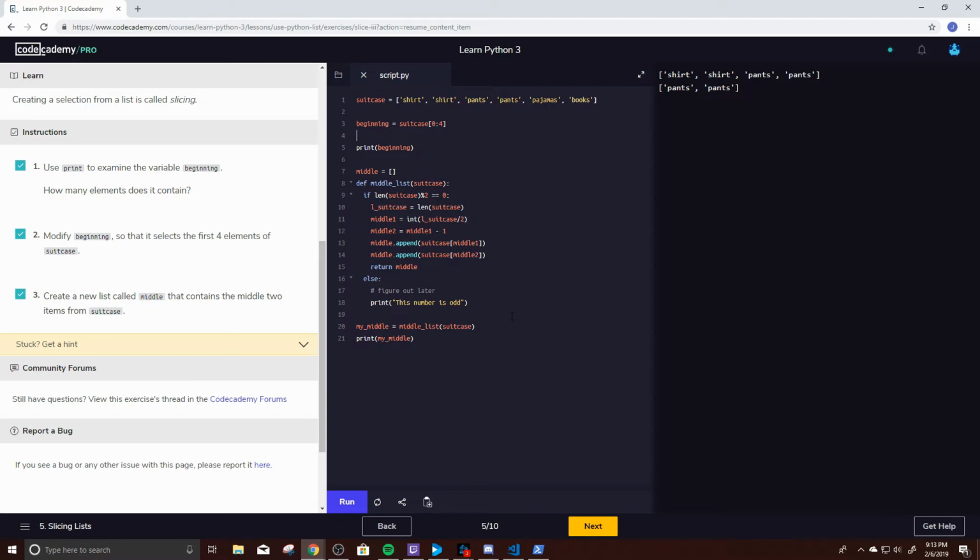So now we created a function that will always calculate the middle of something if the number is even. And what's great is we should figure out how to make it print out the middle number if the number is odd.